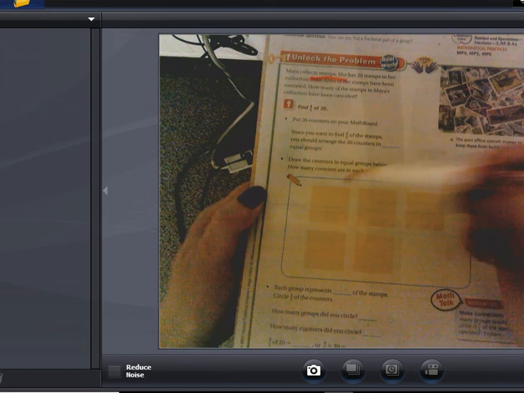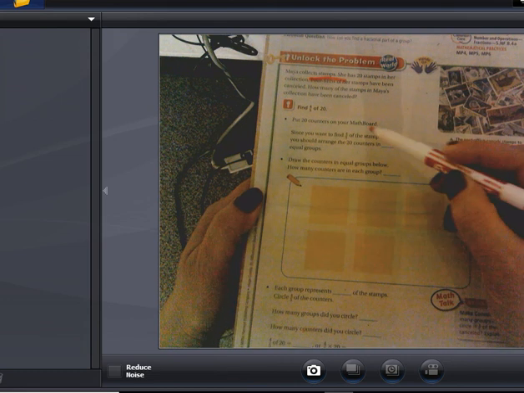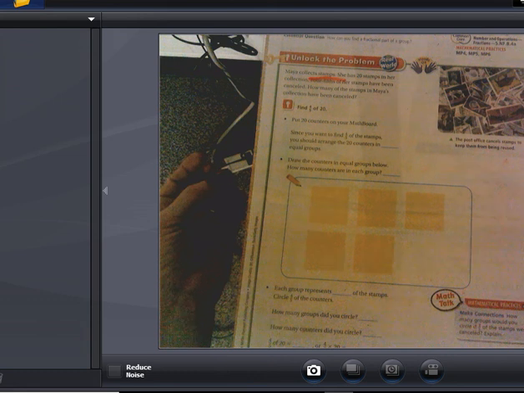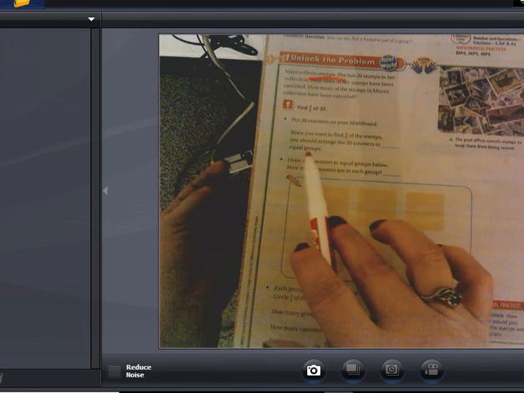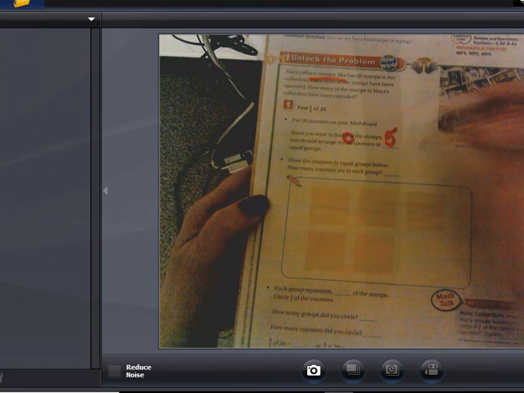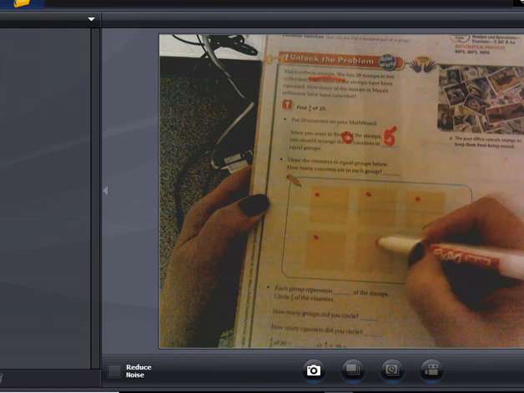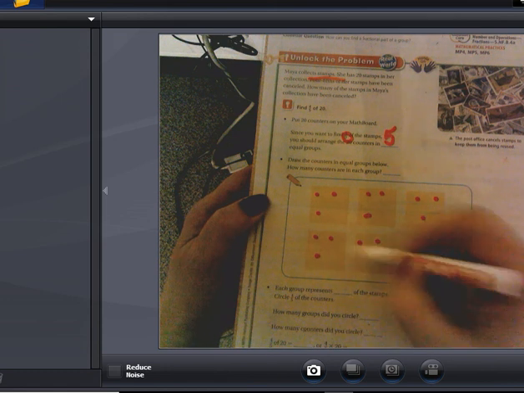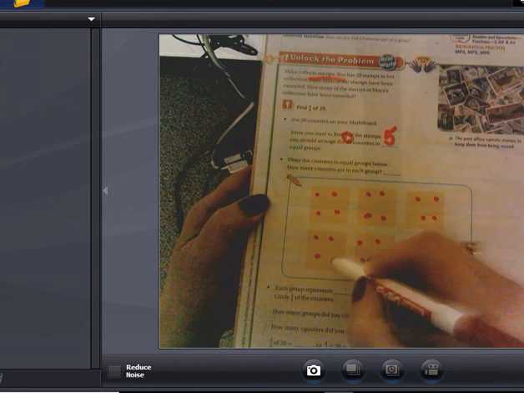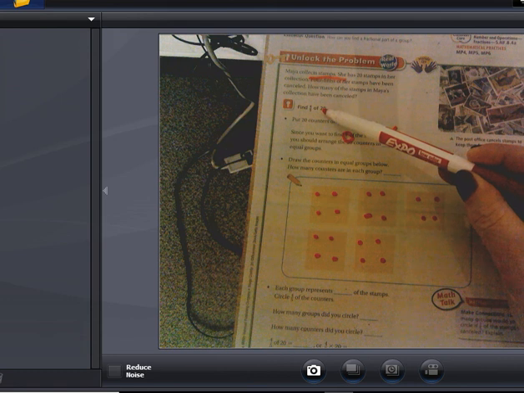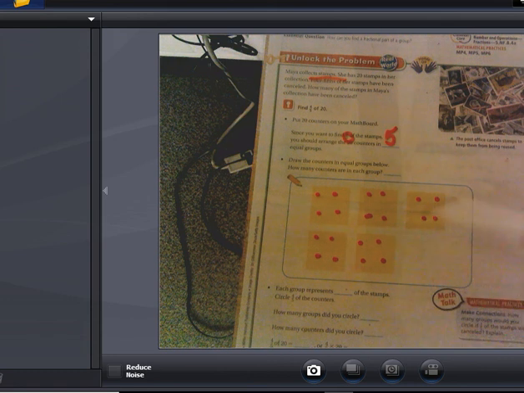So you would put 20 counters on your math board. So if we have 20 counters, since you want to find 4/5 of the stamps, you will arrange the counters in how many equal groups? Well, our denominator tells us how many equal groups. So 5. Or I could have asked myself, 5 times what gets me to 20? Because I would know that would go in each equal group. So this is where your division comes into play too.